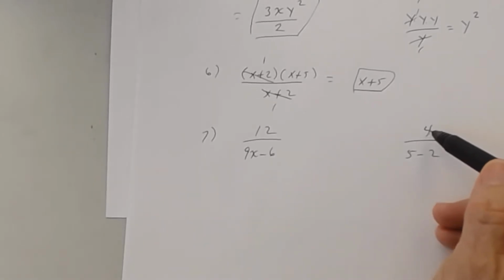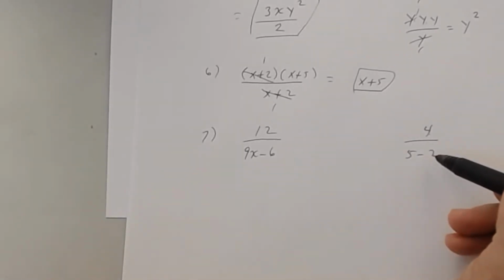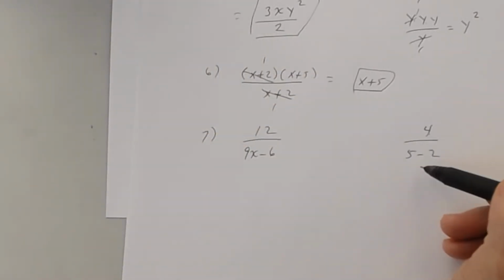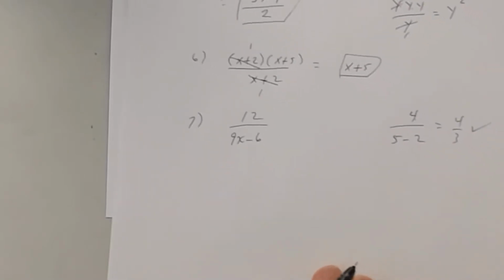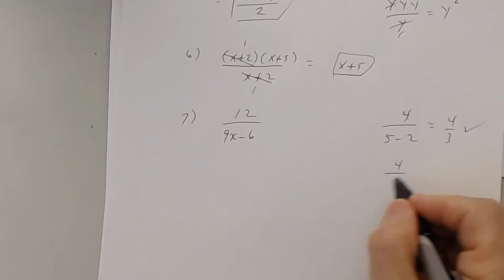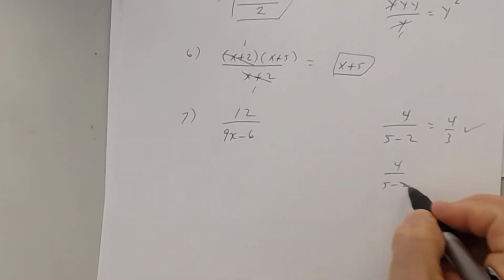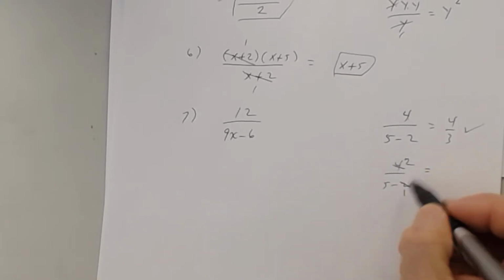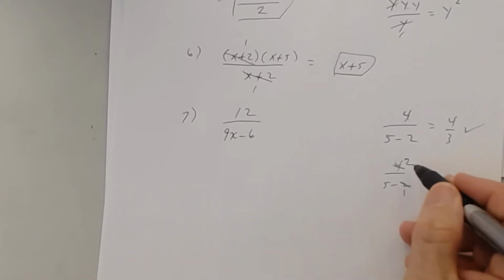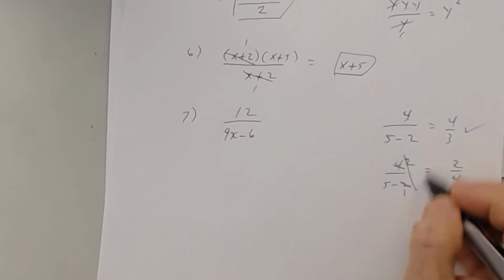We all know that this is really 4 divided by what number? 5 minus 2, which is 3. So we all know that's equal to 4/3, right? That's a true statement. I'm going to go ahead and rewrite this. Based on what you just said, 2 to 2 is 1, 2 to 4 is 2. Is that still 4/3? No, that's now 2 over what? 5 minus 1, which is 4. So you know you can't do that.